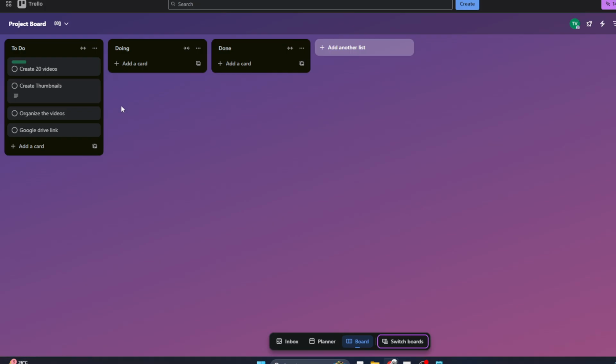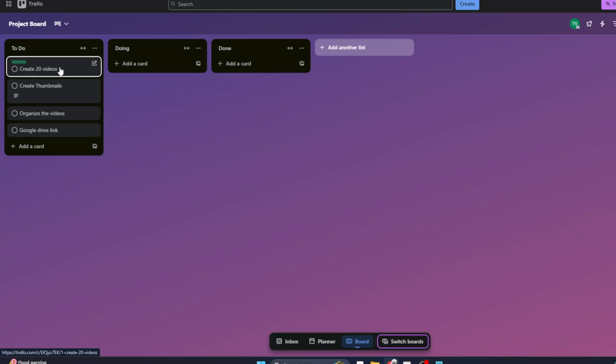First, you'll want to head over to your project board on Trello. This is where all your lists and cards are stored for any given project. You can access it by clicking the appropriate link or heading to the Trello homepage and selecting the board you are working on. Once you're on your project board, it's time to identify the cards you wish to move.